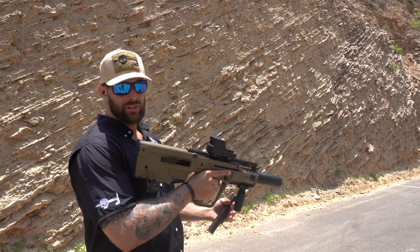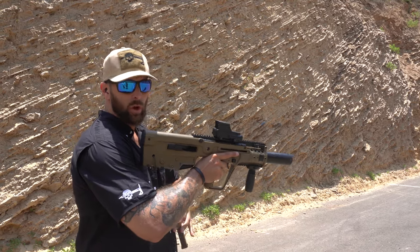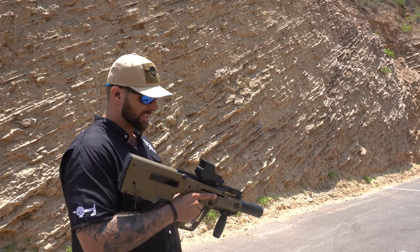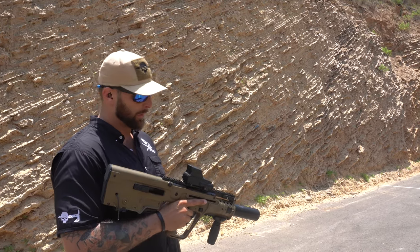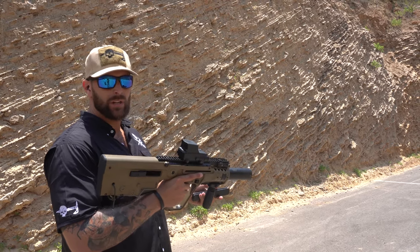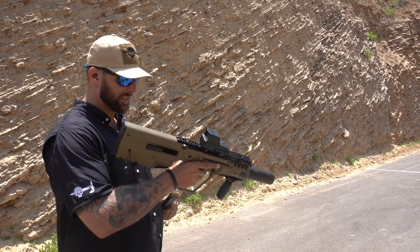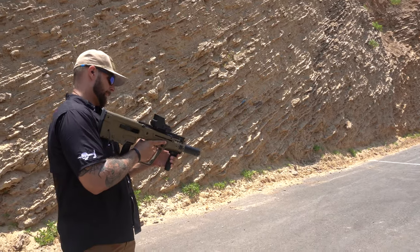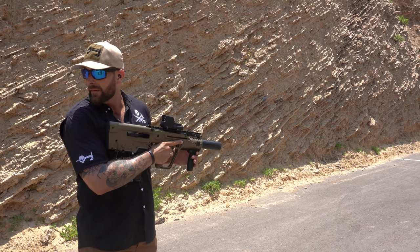The only difference really with the bullpup style stuff is you got all your controls back here instead of in the front. This is the first time I've had any real experience with a bullpup, but I'm liking it and it's pretty cool. I'm gonna show you guys some shooting with the suppressor, and it's really smooth. So show you guys what it looks like. Going hot.